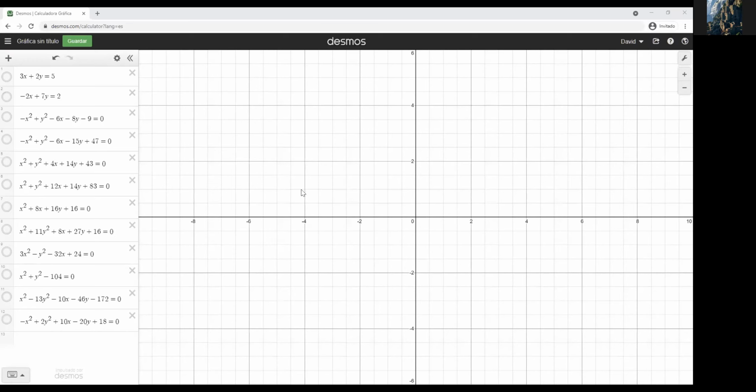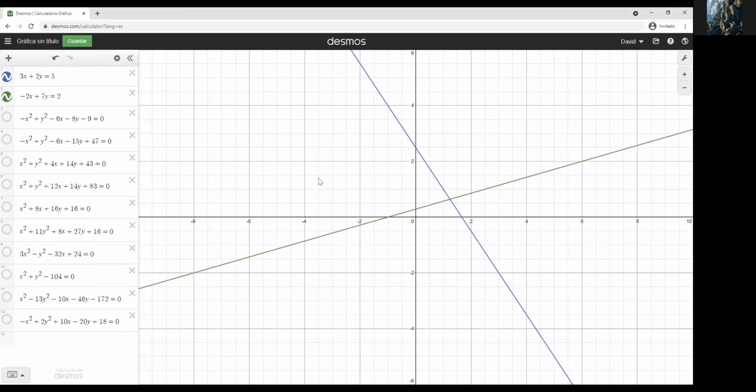Now, so far, when we were solving a system of equations, we were solving linear equation systems. So the answer or the solution to that system of equations was a single point, a single point that would give us the coordinates of the intersection, or in other words, the x value and the y value that will be identical for both lines.